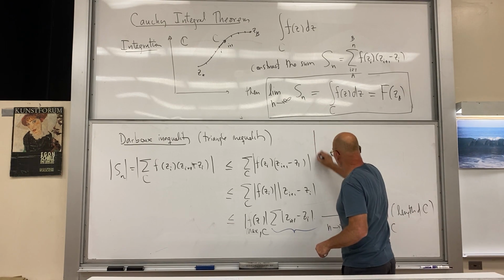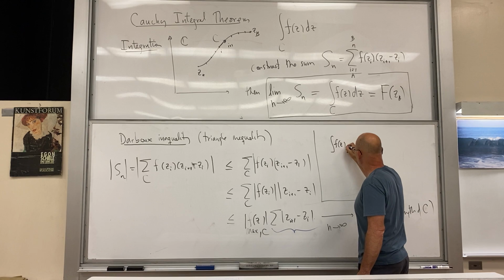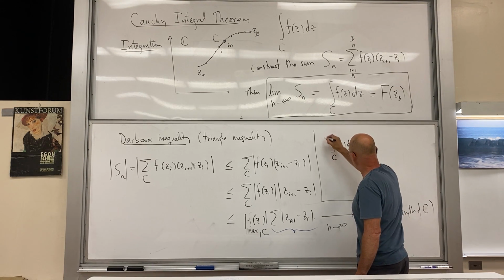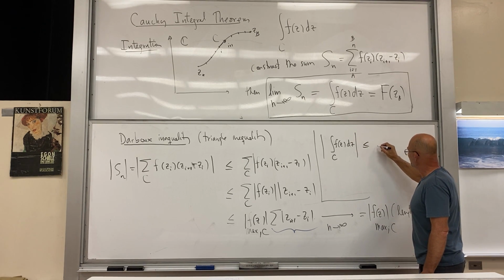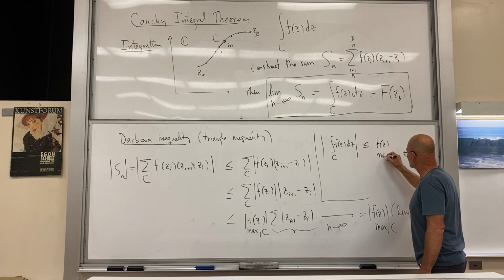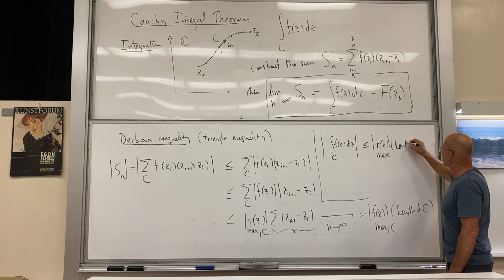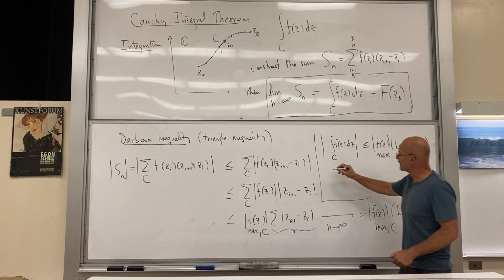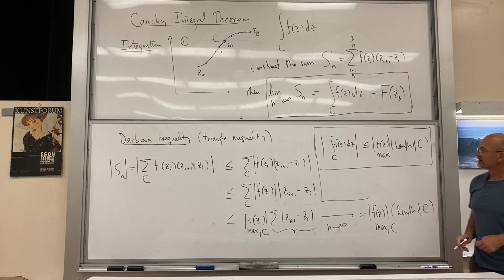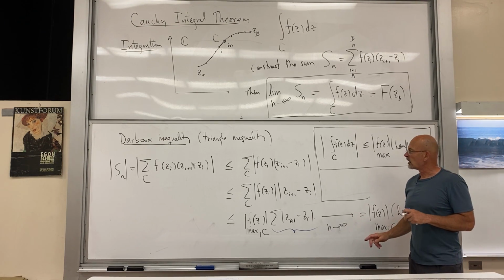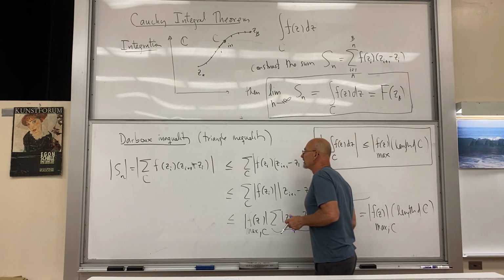So the Darboux inequality can then be formulated like this. The magnitude of the integral of f of z dz along the curve can be estimated as less than or equal to f of z's maximum magnitude on the curve times the length of the curve. So there's your Darboux inequality. And there's actually a stronger inequality than this one that we'll use later, but this is a good one to get started with. So we'll do an example of it.